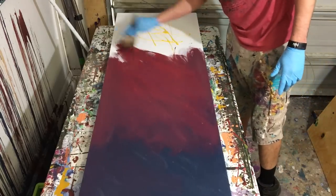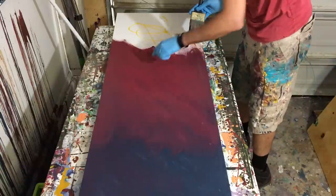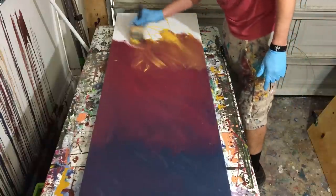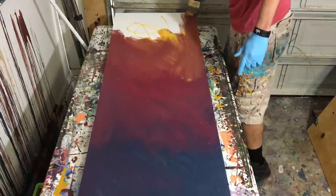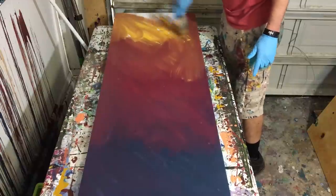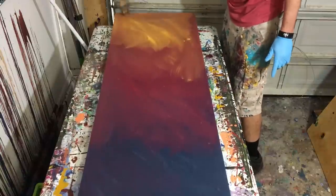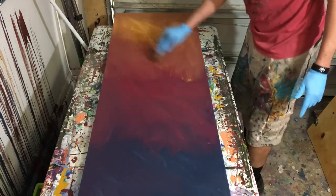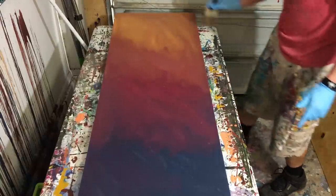Okay, so then we'll start bringing this across. Oh, this canvas has a little bump in it. Come on. So we'll go ahead and start mixing those two bad boys, and then bring it over here. And because I had so much red on there, I think it's gonna be mostly red actually, more of an orange, but that's okay. We'll just pull this out and bring it through and fade those. Fade that, and there we go.